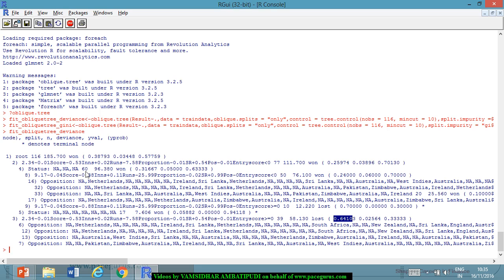The status is not out kind of stuff. So here we don't have a better scenario in case of status, but again it is showing there is a 63% chance of winning. Again, one more equation is being formed internally where there is a 70% chance of winning. And again, the oppositions like New Zealand, Netherlands, Sri Lanka are being considered.